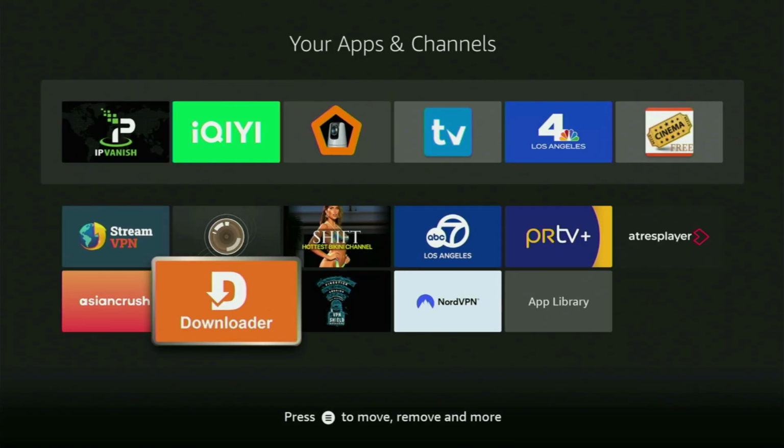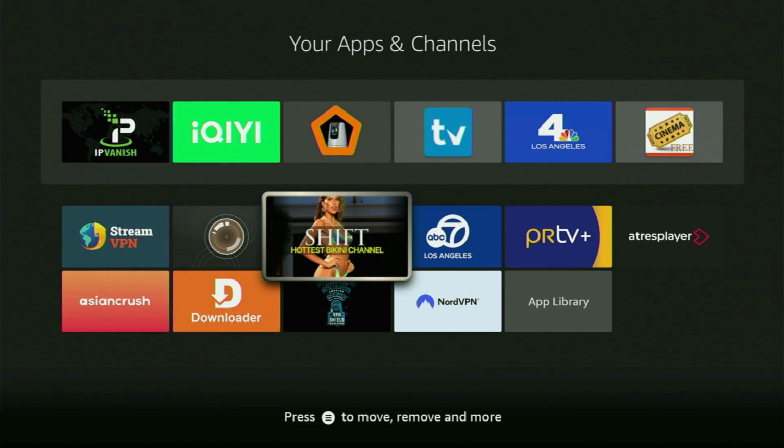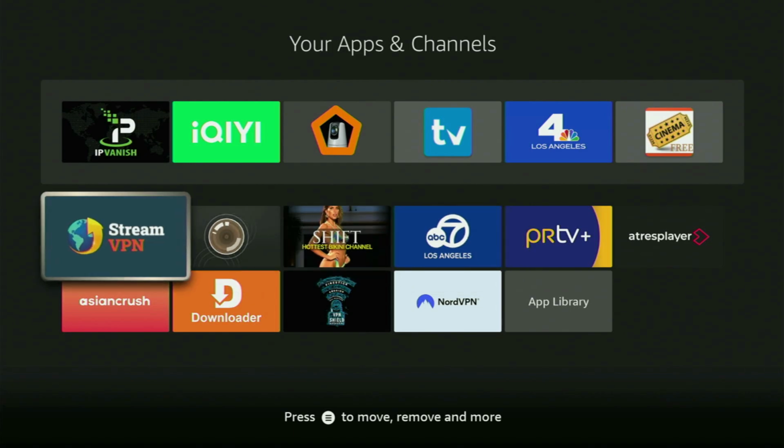And first of all is, of course, as always, getting the app code downloader to your Firestick. If you already have downloader and it is properly set up on your device, then you can skip this step. But if you don't have downloader yet, or you are unsure if it is set up correctly, then just follow me. So first of all, we need to go to the home screen on your Firestick. So let's do that by clicking the home button on your remote.